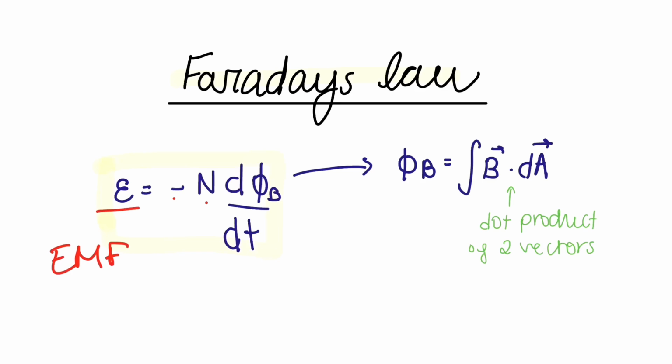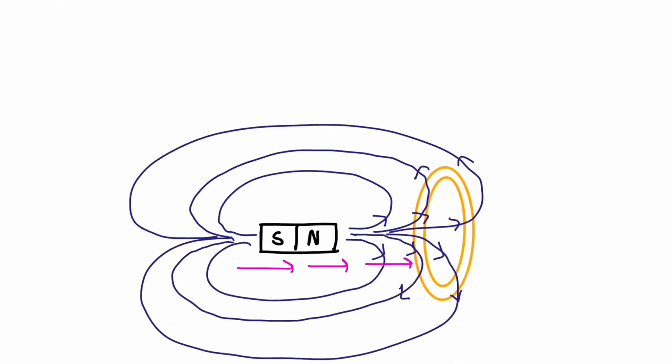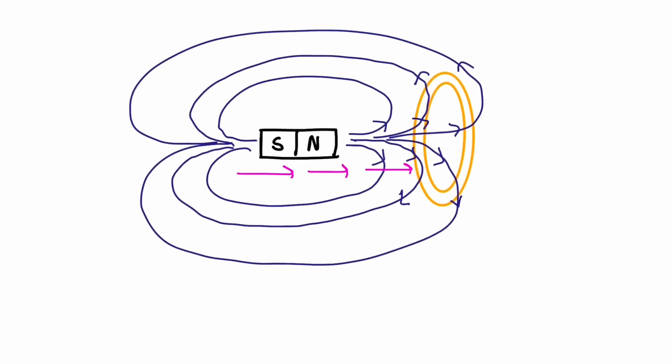Now, flux, or Φ, is also defined as the integral of B, which is the magnetic field, through the loop with an area, so this dA. And the dot product accounts for the angle between B and the surface normal. For us to understand these formulas a bit more, I have some scenarios for you of a bar magnet which is approaching a loop of wire.